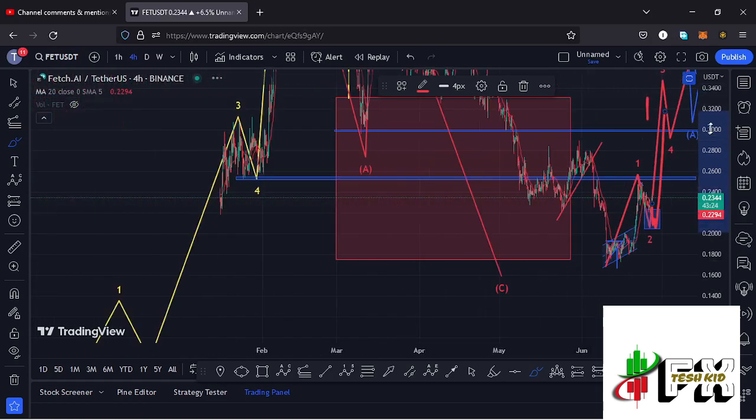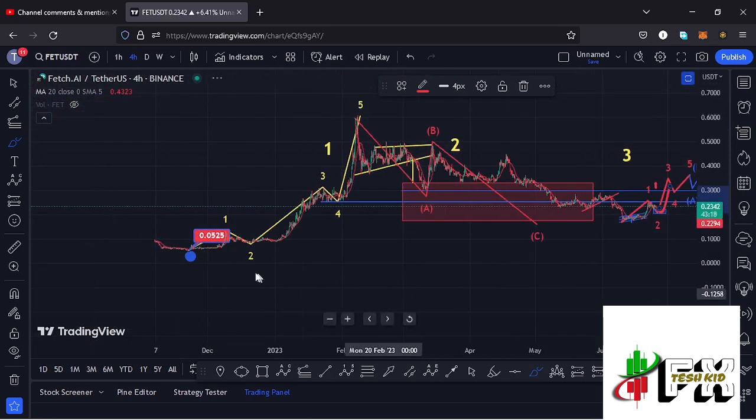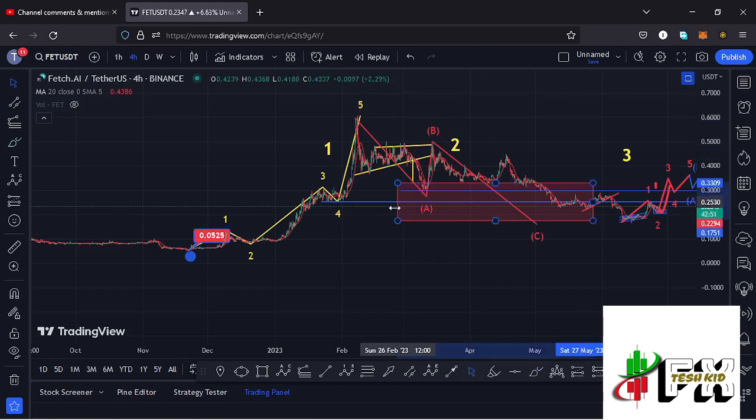And zooming out to give you my long-term point of view here on the Fetch AI chart, you can see that after seeing our November lows, we started a 5-wave structure to the upside, where we peaked in the formation of that wave 5, giving us a high at around the $0.6 mark, completing the formation of this larger Elliott wave count 1. Then we started a breakdown move in the formation of a larger Elliott wave count 2 in a move that has now fully maximized minimum target areas highlighted on the charts using this red target area.